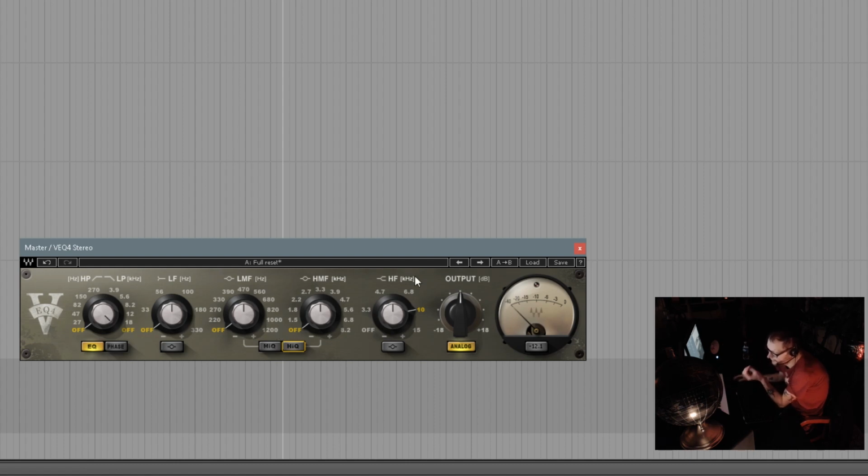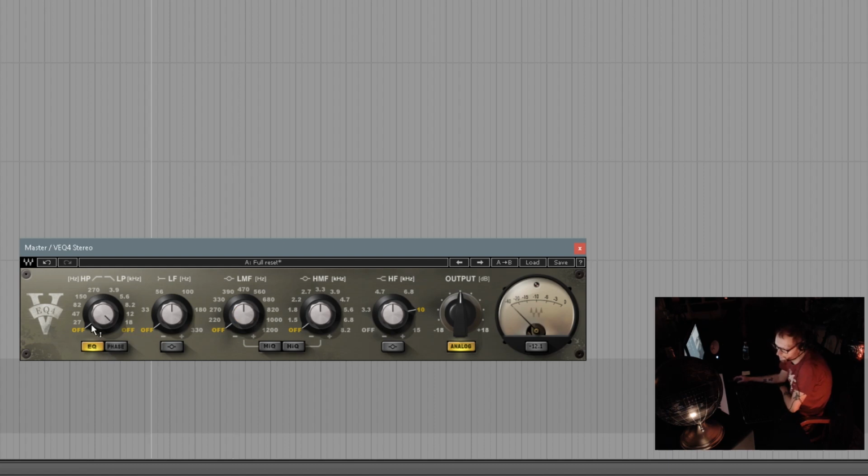Something I like about these EQs, not only are they modeled off the Neve type console, but the fewer options you have, the better, especially when it comes to EQing. With parametric EQs or EQs that interpolate between these values, you're going to end up with just too many variations. And so the ability to just crank this up and find where you need to be is really nice. So let's go ahead and play this loop, and we're going to run this EQ through.